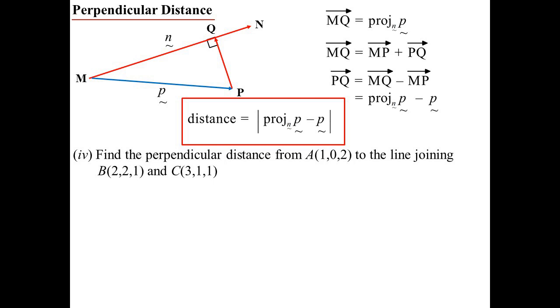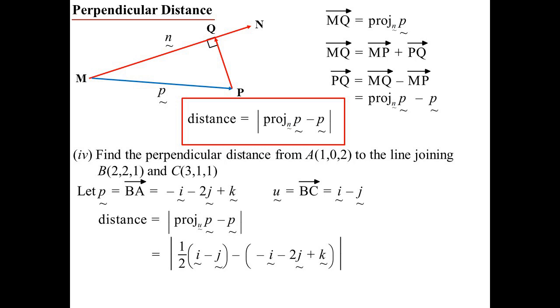So let's do this example. We're going to find the perpendicular distance from the point 1, 0, 2 to the line or the vector joining 2, 2, 1 and 3, 1, 1. So I'm going to let P equal the vector BA. So I'm joining the point to one of the ends of this line. I could have chosen C, I've gone with B. So vector BA, head minus tail, would be minus i minus 2j plus k. We're also going to need the vector that we're projecting it onto, and so that's BC. And again, head minus tail. In this case, we just end up with i minus j.